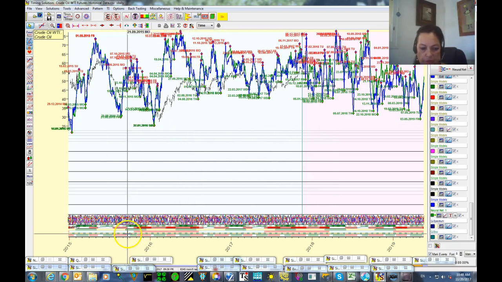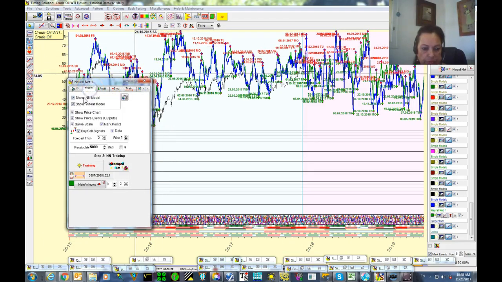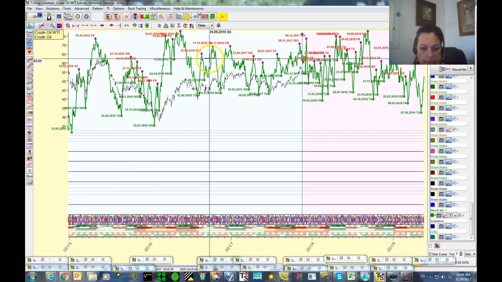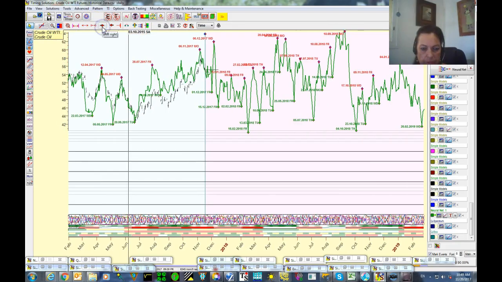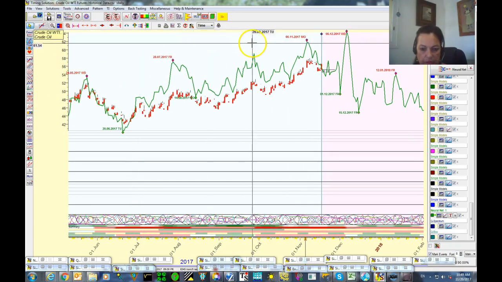So why do I get two lines? I get here two lines, the blue one and the green one, because when you click view, the neural net model and the linear model are both clicked. So we want to check the neural net, so I can unclick the linear. This way I will get only one line. So let me go forward with this, and this is what we are getting now.